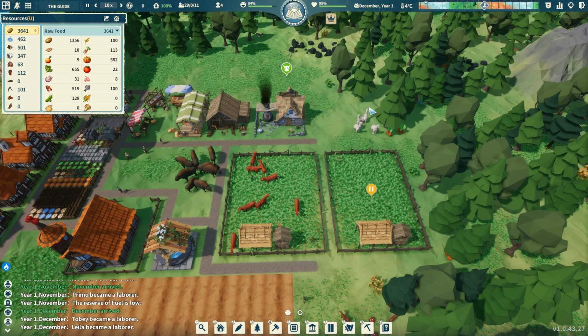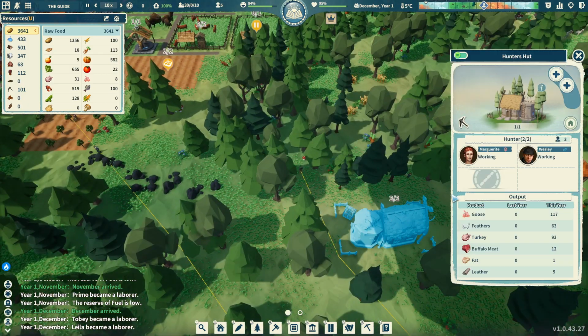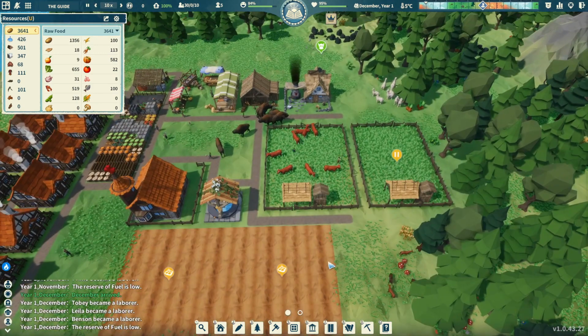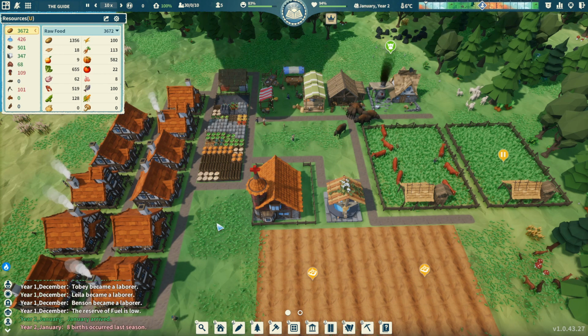I want to get more animals. The only animals that become available are through the hut. The hunter's hut are the ones that say, yeah, you've got these animals now, so we just need to wait. And we can wait, we don't need to rush into anything straight away.